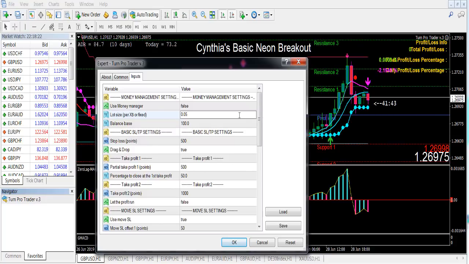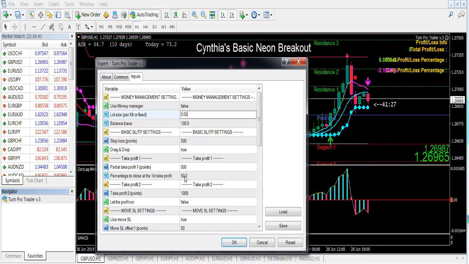I do want to say that the default settings are actually more of a day trade swing trade, because his first take profit is 500 points, which is actually 50 pips, and it's going to close 50% of your lot size when it hits 50 pips.